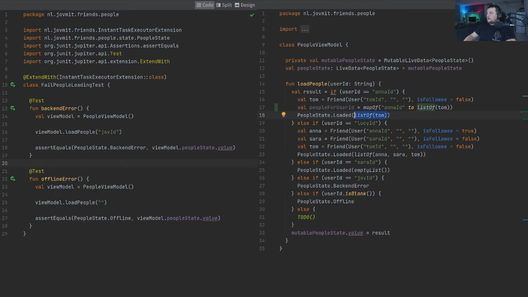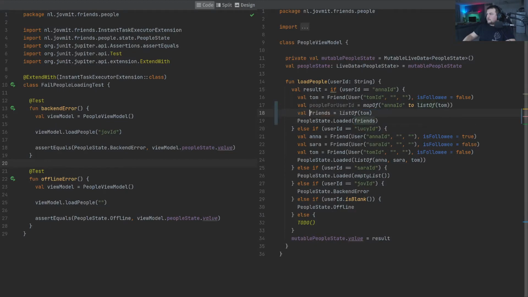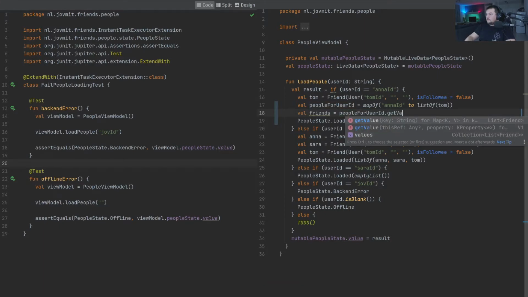Instead of list of Tom, let's first assign this to a variable, and now instead of saying list of Tom, I can say people for user ID get a value, and the value is going to be Anna ID.